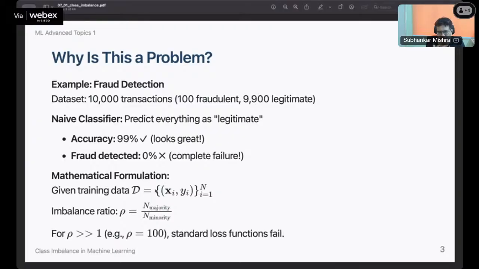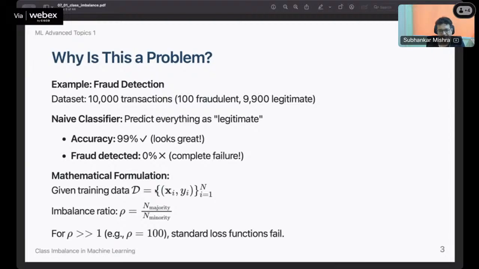So I think this is just a more explanatory example. Imagine you're building a fraud detection system. You have 10,000 transactions, 100 are fraudulent, and 9,900 of them are legitimate. Now, what is the easiest model to build? Basically, predict everything as legitimate. There is no code even required, no training required, just predict everything as legitimate. We have accuracy of 99%, right? But this particular predictor was supposed to find all the fraud. So this does not work at all. Now, the entire business has failed.